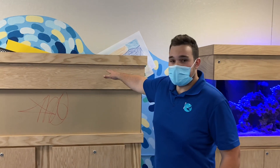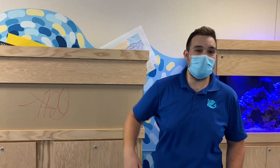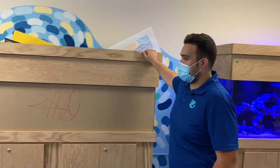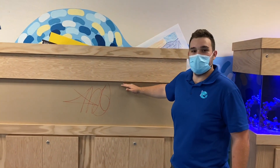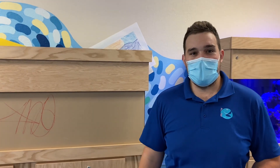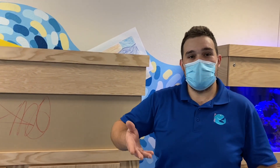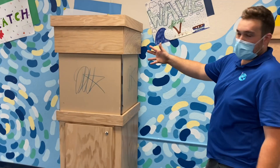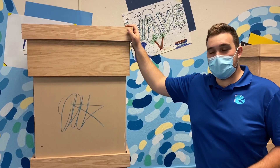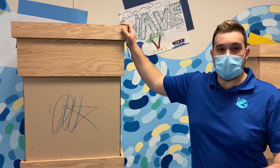This is probably the last opportunity we'll have to actually talk — the next time you see us working on these tanks it's going to be a busy school day and we'll just do voiceovers. This tank is going to be a mangrove aquarium and we're going to have tidal influence as well, so the kids will be able to see the behavior of animals like fiddler crabs, mangrove crabs, and nerite snails that like to come out of the water for brief periods of time. This aquarium is going to be a seagrass display, and eventually they're going to have very charismatic species in here — we're just waiting on the permit, which should hopefully be coming through soon.